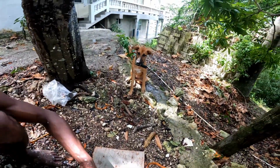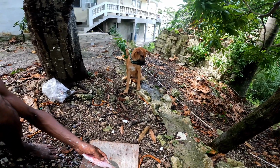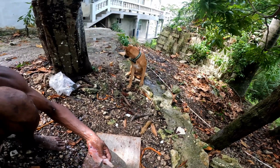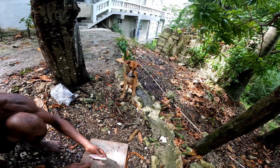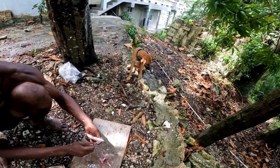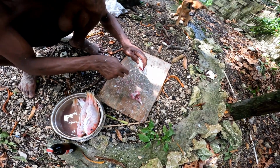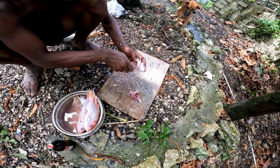Hey, what you waiting on? You looking for fish? He's waiting on the gills. So he's waiting on the fish gills. That is his dinner there. If you want to cook it up with a little corn meal, you could fix a nice dog meal also, because there's meat inside the gill also, you know?